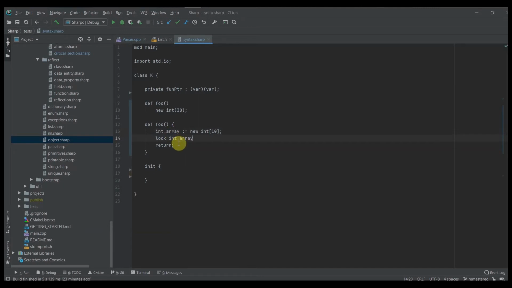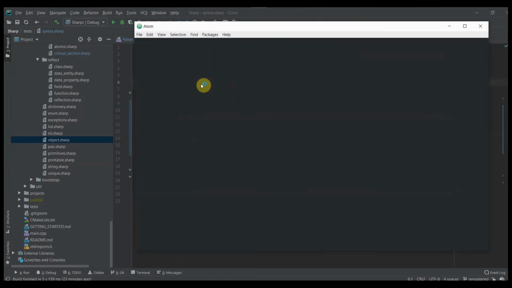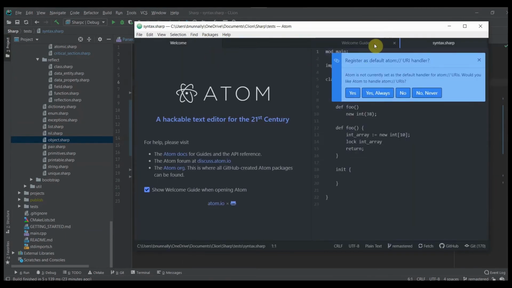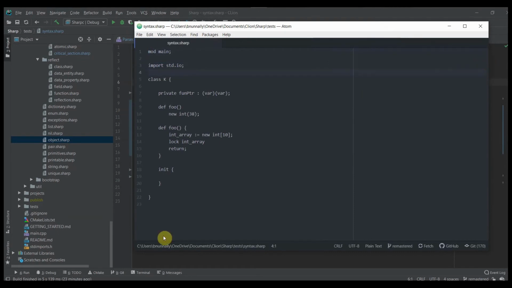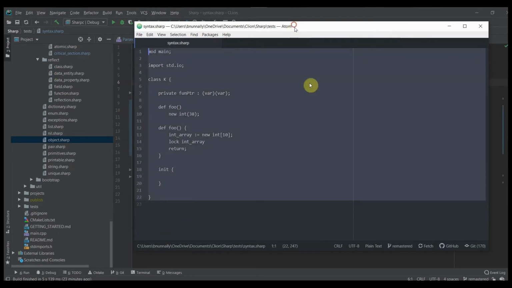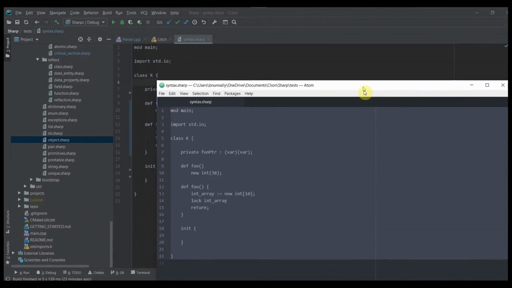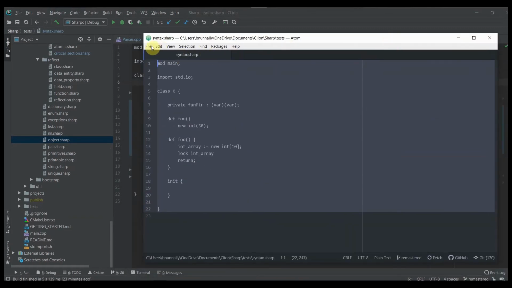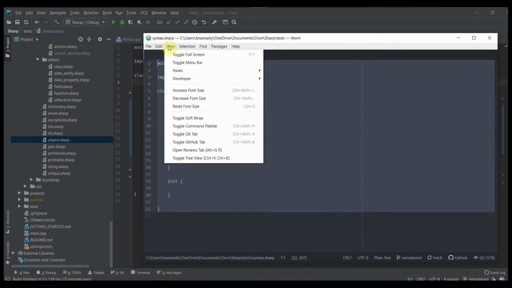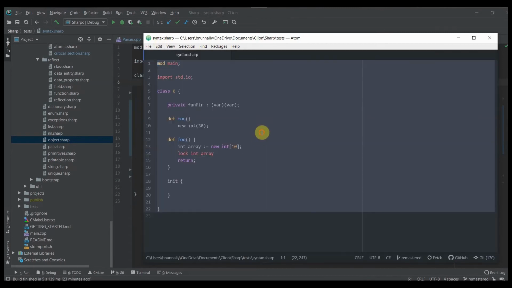You know what? Actually, hold on. I'm going to go to Atom because I absolutely hate this syntax. If you guys have ever used Atom, it's really nice. I will be making a video pretty soon talking about how to put syntax highlighting into, or how to support it in CLion. Instead of me just doing it on my own, I'm going to put it into a video because I'm pretty sure some of you are curious about that. But for now, I'm going to use Atom. So where is it? It's like grammar, C#.